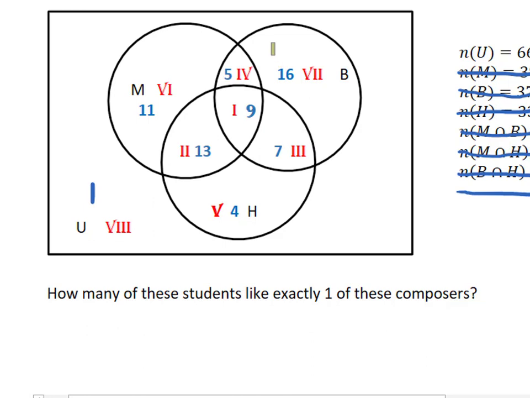So that would be region seven, which has 16 people that surveyed in this region. These are the ones that only like Beethoven, but then there's also the ones in region five, four of them who only like Haydn, and then there's also the ones in region six here who only like Mozart, but not either of the other two composers.